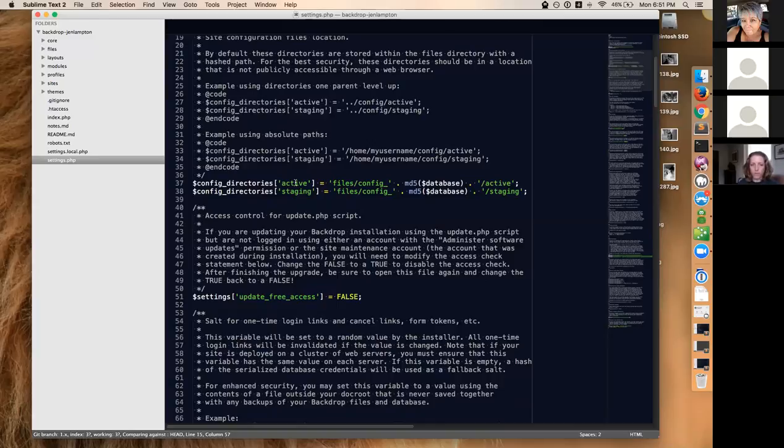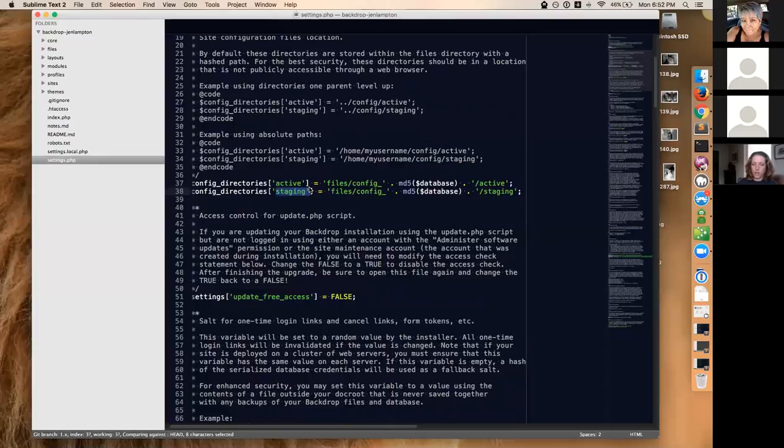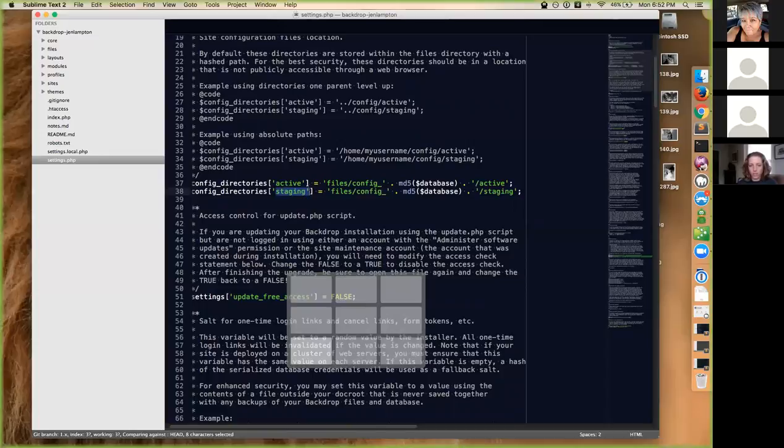So if you were to open a file from this configuration directory and read it and change it and save it, it would change the way your site operates. There's nothing else in between. And so the active directory are the ones your site is actively reading and writing to all the time. And the staging directory is if you were to, for example, pull down a whole bunch of configuration files from a live site and you wanted to work on a local site, you'd throw those files into the staging directory, because then, let me see if I can actually do this for you.